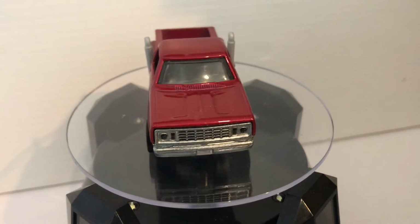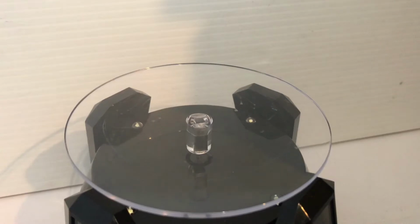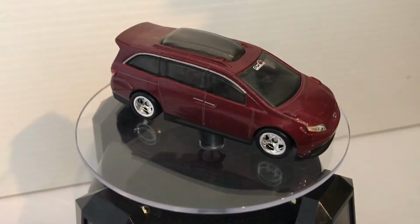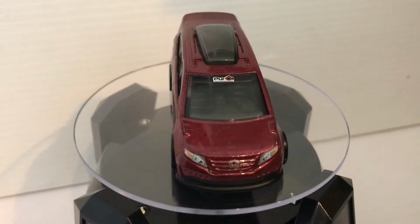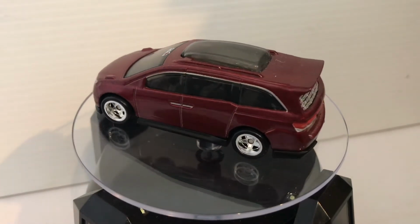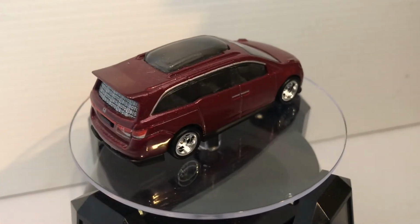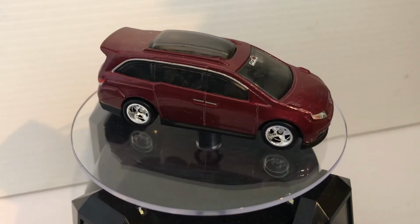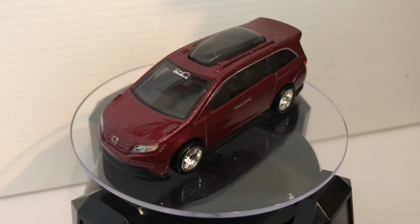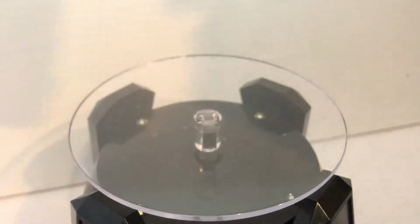Okay, now that's enough of that. From Cargo Carriers, the Honda Odyssey. I just love this car in real life. All around, in real life, this is one of my favorite cars ever. It's so cool, like non-stock cars, but it's just so cool. It's unexplainable how cool this is. It's got one of the meanest stances in the world, and it was my favorite car culture when the set was the newest set that had ever come out, and it's still up there.